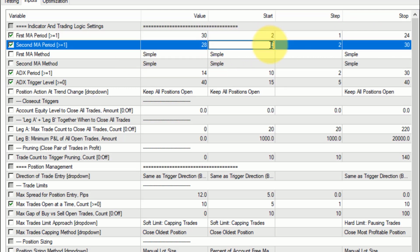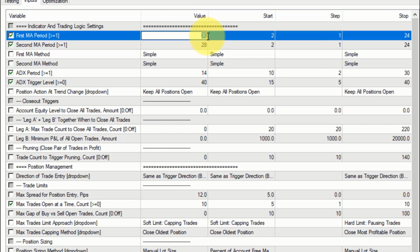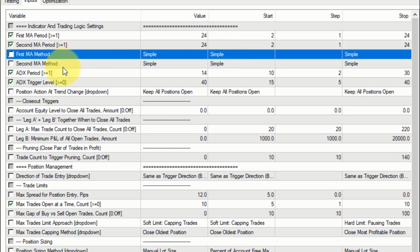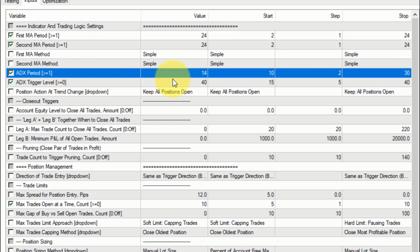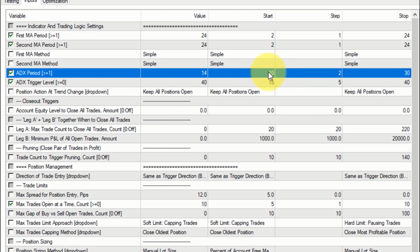And the second moving average, I'm going to do the same thing. So what I'm doing here is I said, I want to get into these trends much faster than before. I don't want to wait for the moving average to be like 200 or something before I get in. So again, I have to change these values to be within the range that I'm testing for the most efficient testing. And then the ADX period, I know from experience between 20 and 40 are the settings for the ADX. So I'm just going to stick with those ones. Those are fine. And the period can vary, and I'm going to go for a very fast period, 2, and I'm going to go up in steps of 2, and I'm going to go to 24.